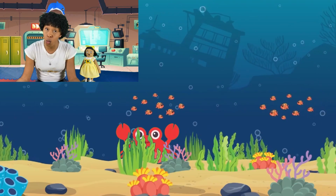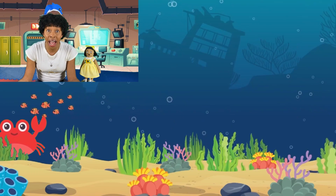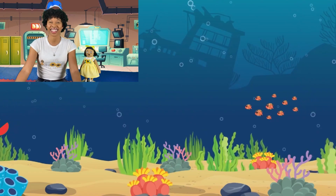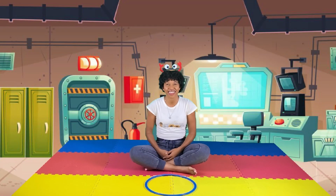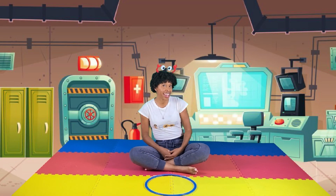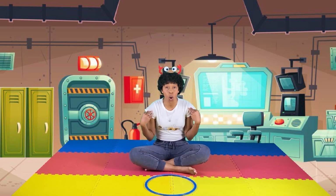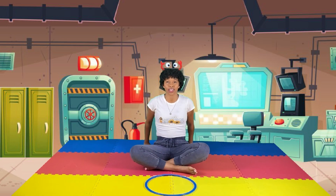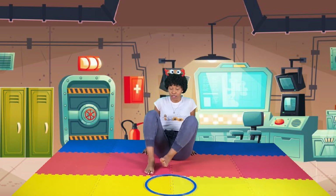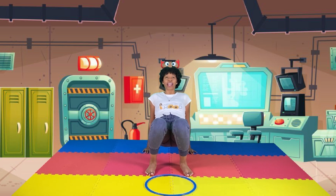The crab is walking behind the coral reef. Let's pretend to be crabs and walk behind the coral reefs. Leave your hoop on the ground. We will pretend like our hoop is the coral reef again, and we are the crabs walking behind it. Take your hands and place them behind you. Feet in front of you, flat on the floor. Use your hands and your feet to push your bottom off the ground.